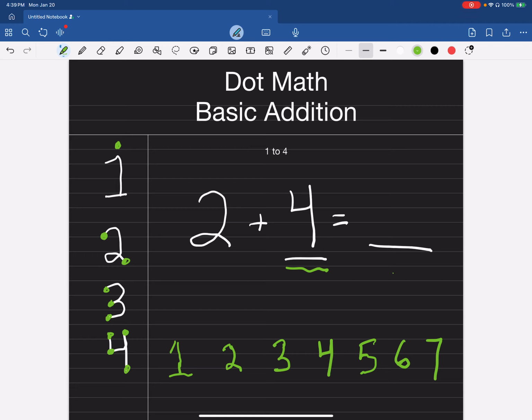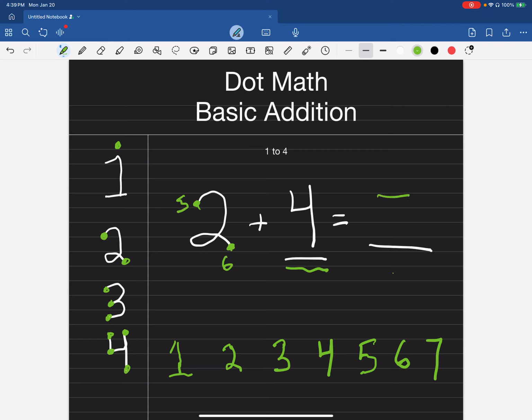So you're going to start with the big number, and when you're adding, all you need to do, it doesn't matter the order that you do it in. So it's 4, and let's add some dots. Some of you are saying, I don't need to add dots. I know it's 2. But you go 4, 5, 6.